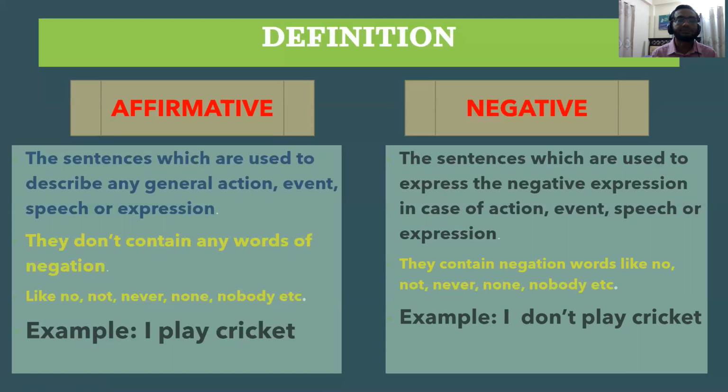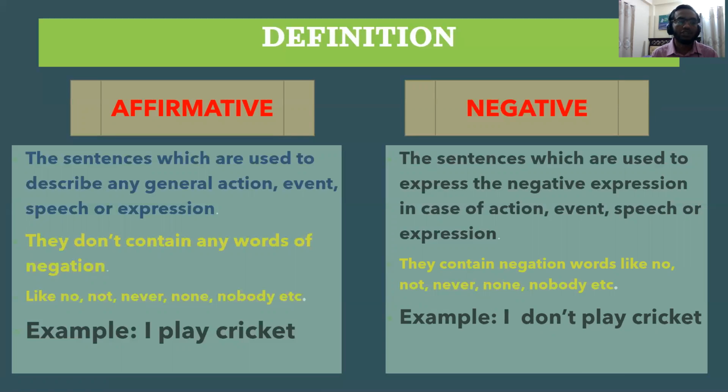Can you understand? Okay, I think you all should revise the thing with me. Again, I am going to say, in an affirmative sentence, the sentences which are used to describe any general action, event, speech, or expression. On the contrary, the sentences which are used to express the negative expression in case of action, event, speech, or expression, they are called negative sentences.